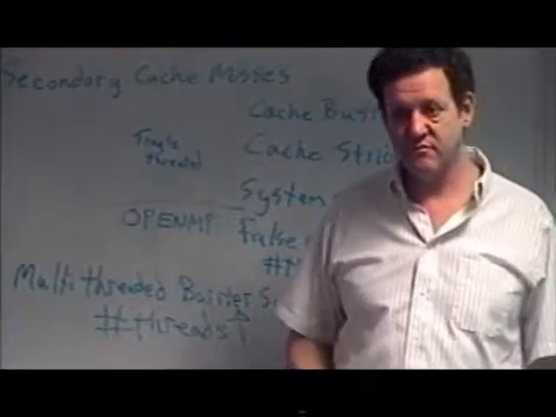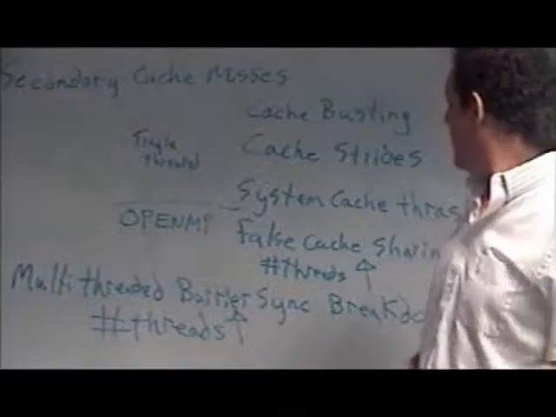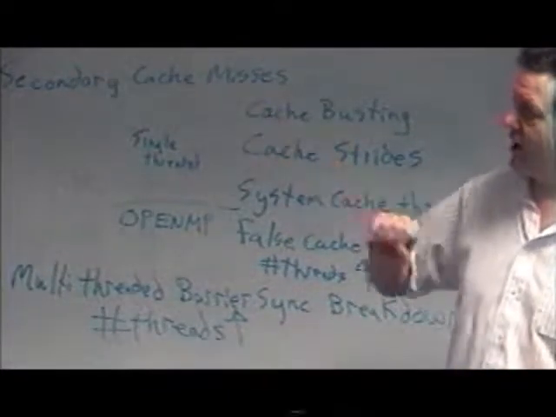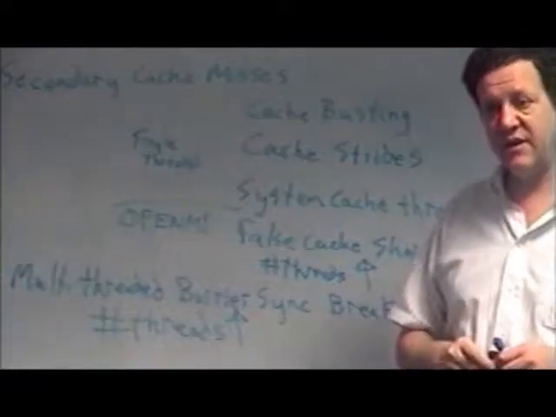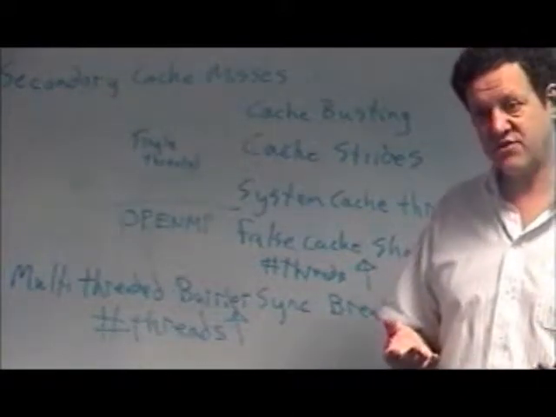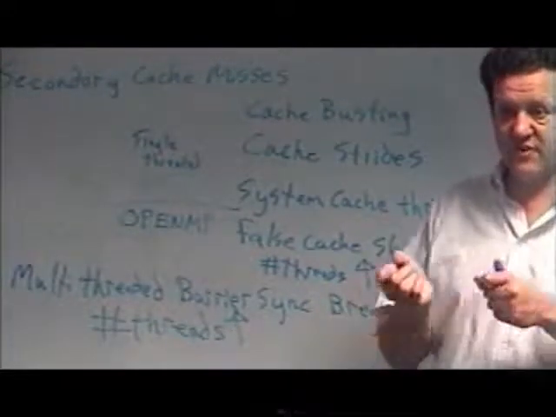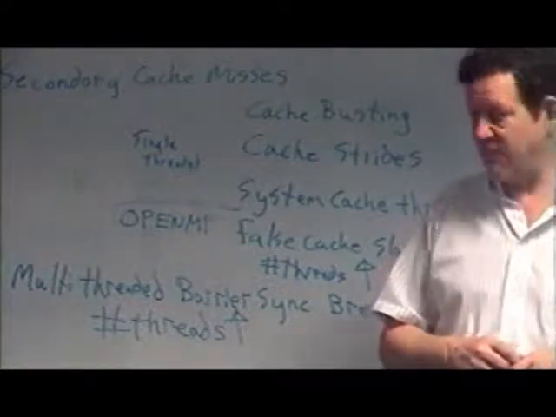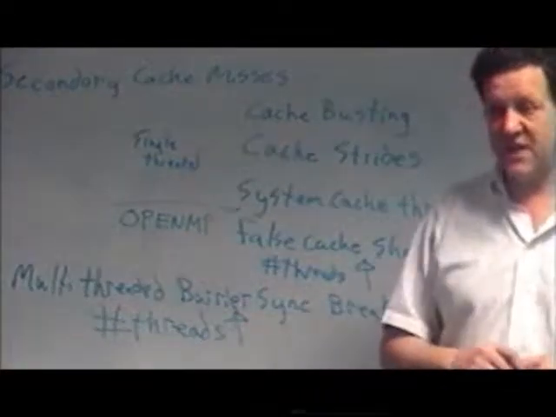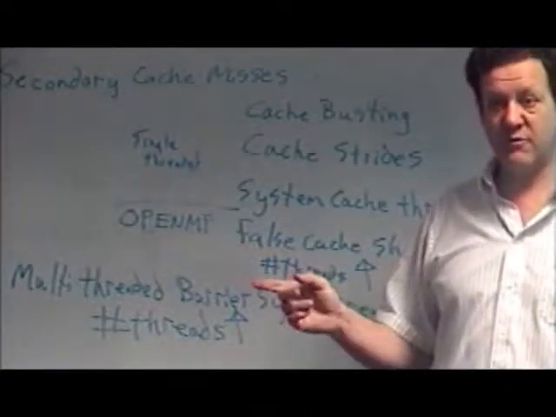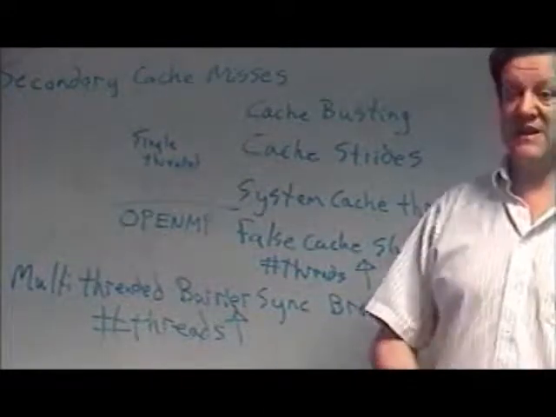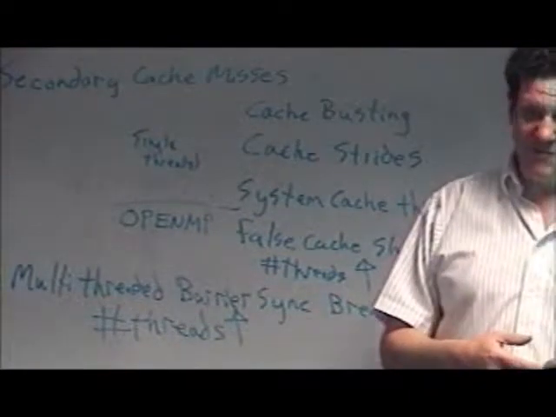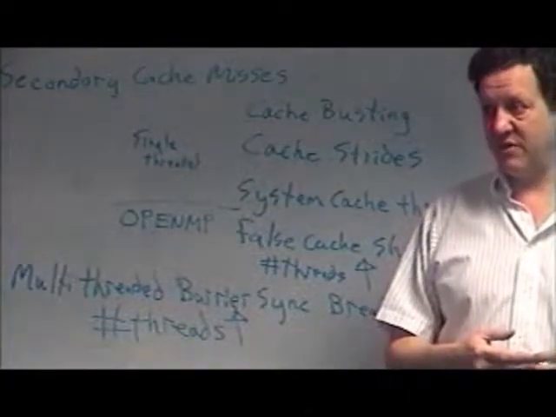Can you repeat again what the cache busting is? Cache busting is where my data is larger than my cache. So code 2, for example, is a 22 meg program on an 8 meg or 4 meg secondary cache. So my data set is bigger than I can hold in a single piece of secondary cache. That would be like taking the weather model that was at a 100-mile grid, and now I'm going to go to a 1-mile grid. At some point I bust that secondary cache. It worked when it was small, but it didn't behave the same as it got bigger.